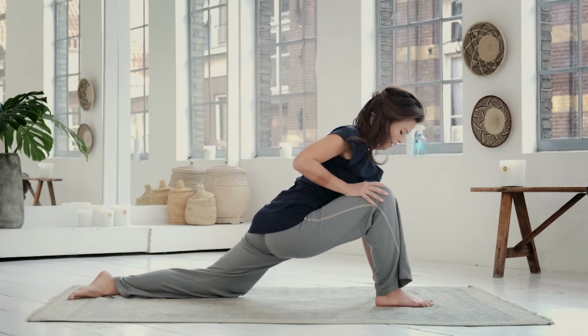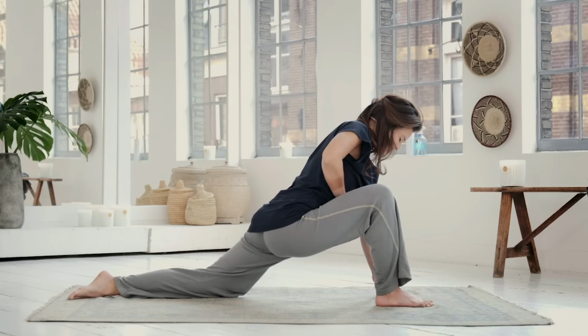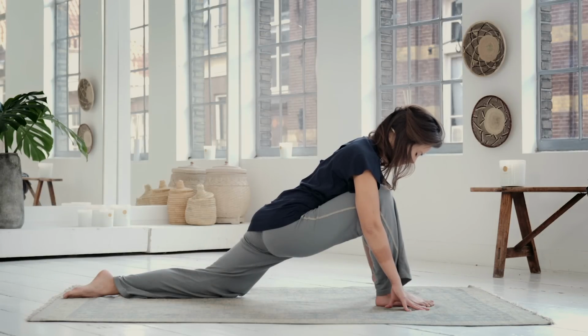So with every exhale, try to lower yourself down more to feel this intense stretch in the inside of your legs. Holding here for 5 more breaths. So really use the time here to sink into the posture.